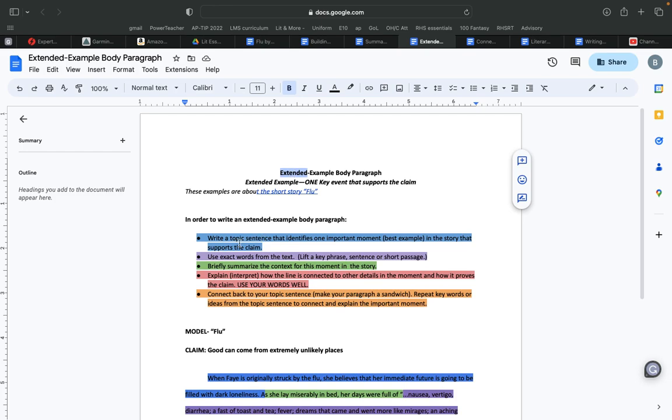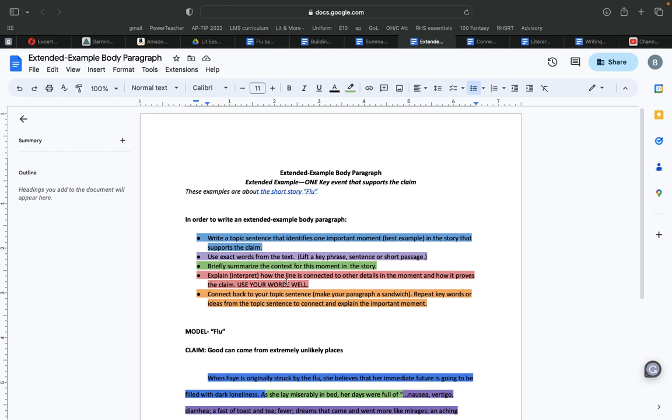Here are the things that you need to do. Just like always, you're going to write a topic sentence that basically tells me what you're about to do. That's what a topic sentence always does. So you're going to identify, you're going to tell me what that one moment is. Then, obviously, you're going to use exact moments from the text. Just like we always do, we are going to summarize the context for the story. Remember, we talked first semester about not using bird poop quotes, right? Bird poop comes out of nowhere, and then it just splat, and then it's terrible. You want people to see your quotes coming, so put context around them, explain it, and make sure everything's connected.